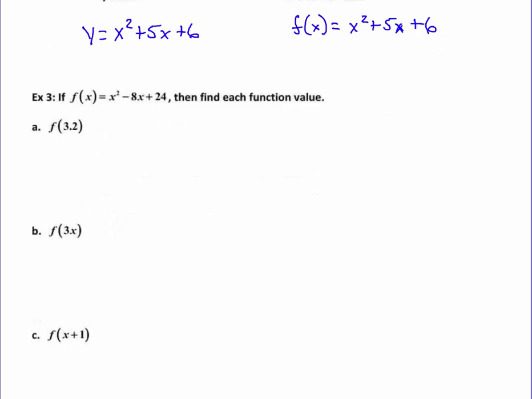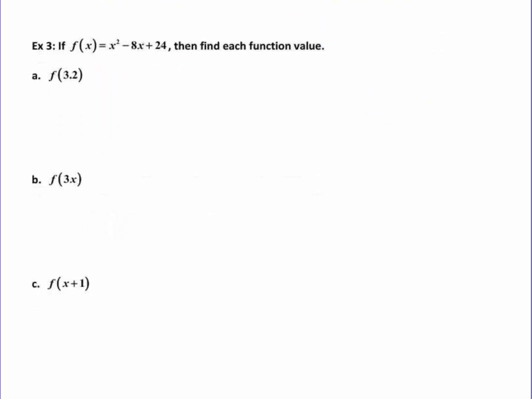So I got a few example problems I'd like you to work, and we're going to go over them in class tomorrow. But go ahead and work these out. Basically, you just need to take whatever it says, f of 3.2, and plug 3.2 in everywhere there's an x and find the value of that function. Little tip, if you plug in something with an x in it, you are going to end up with an answer with an x in it.